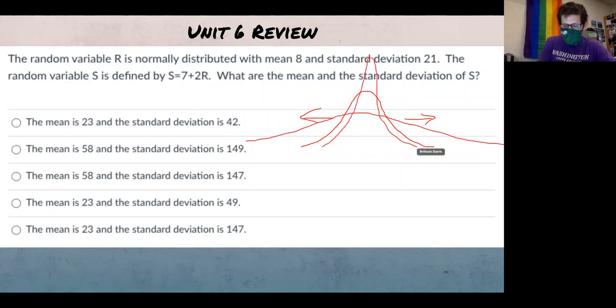So when we're multiplying and changing the spread, that changes this distance right here, which is our standard deviation. Maybe here's the standard deviation for the original one. Then we have a smaller standard deviation. Then we have a much bigger standard deviation for that widest one. So multiplying affects your standard deviation, but addition is just going to shift it left or right, but the shape of the distribution won't change. Okay.